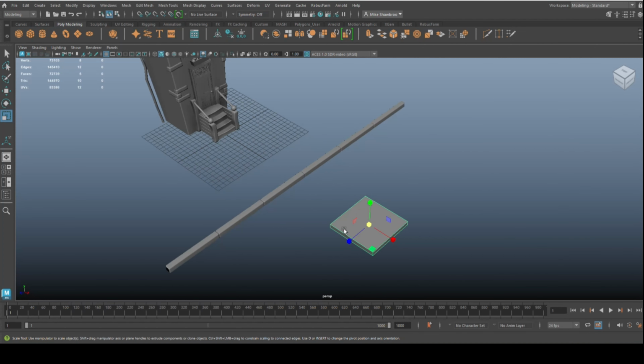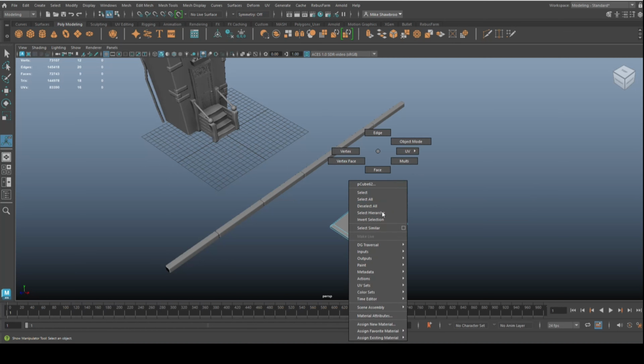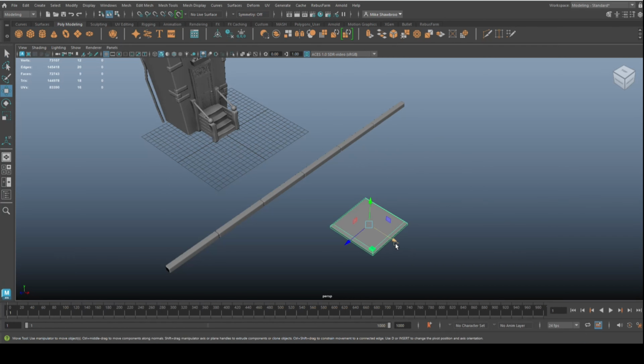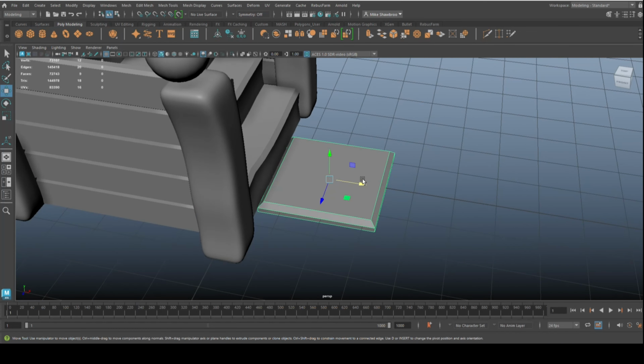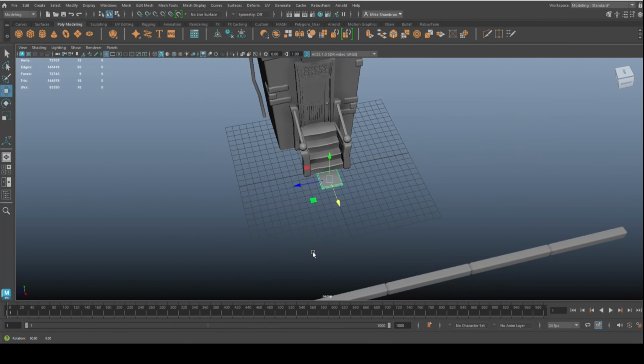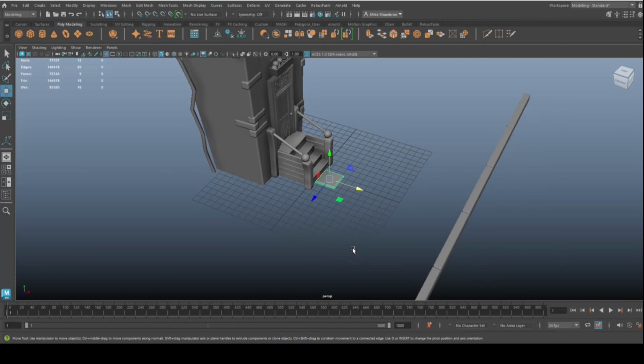Let's see, we're going to round the edges just a little. So we're going to hit bevel, and that looks about right. We're not going to add any more edges to that. We're going to hit W, we're going to move that in here, and then we're going to scale it down a lot. And I'm going to compare it to the steps to get an idea how much, right? All righty, so that wouldn't be too bad. Okay, so we're going to hit Control D, just duplicate.